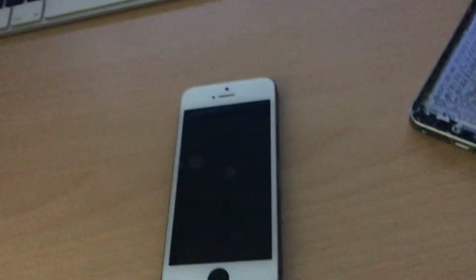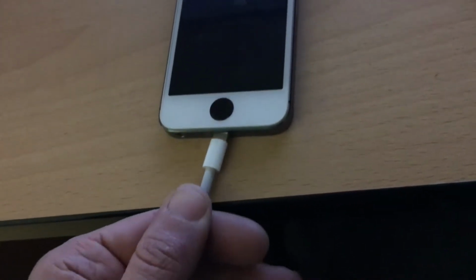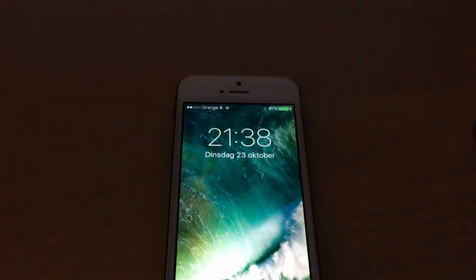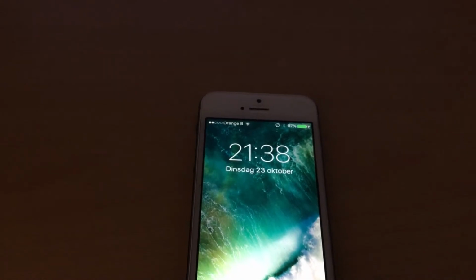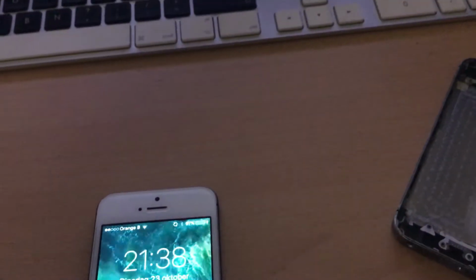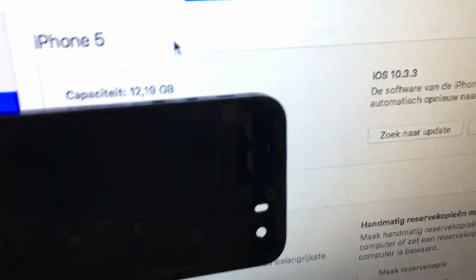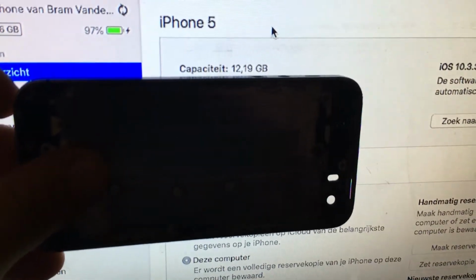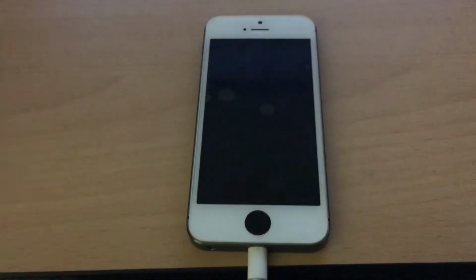So I can prove to you that this is an iPhone 5, because some people will think that I'm pulling a prank or something, but I'm actually not. I'm very serious about this. Let's connect up this phone. Let's go to iTunes and pull up my phone's information. I will hide my serial number and my phone number, and as you can see, here it says iPhone 5, a 16GB model running iOS 10.3.3. So there you have it, an iPhone 5 inside an iPhone 5S shell.